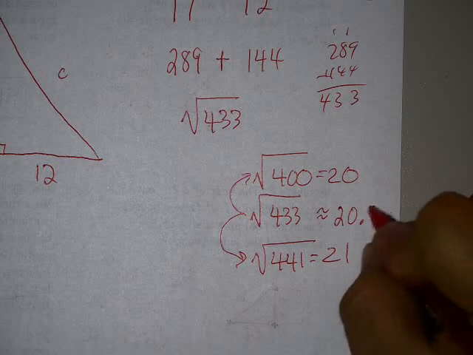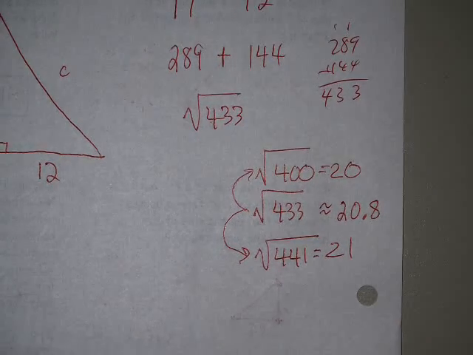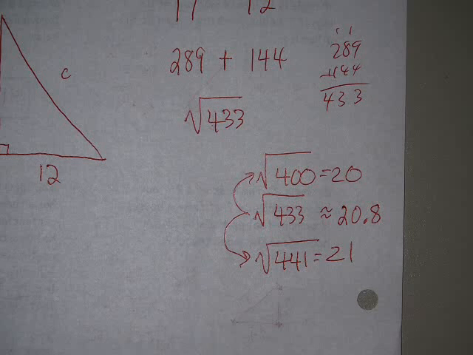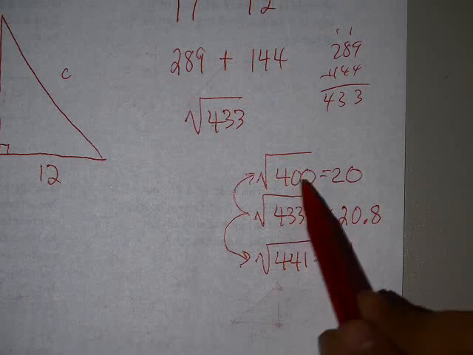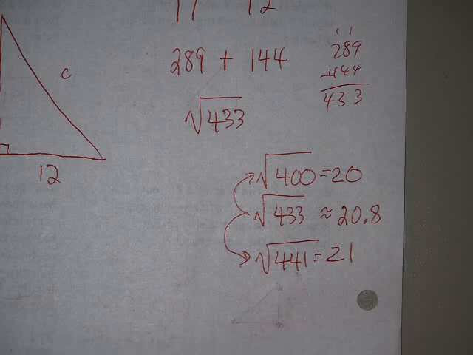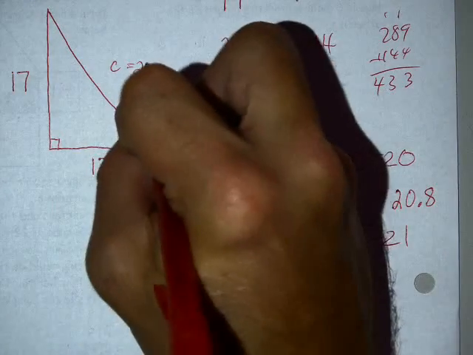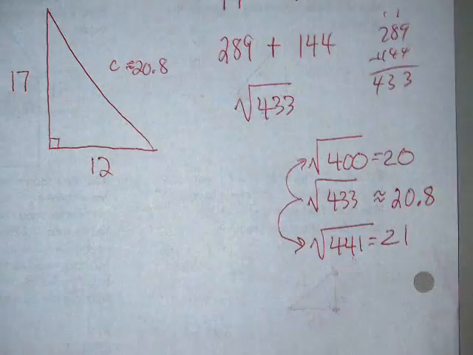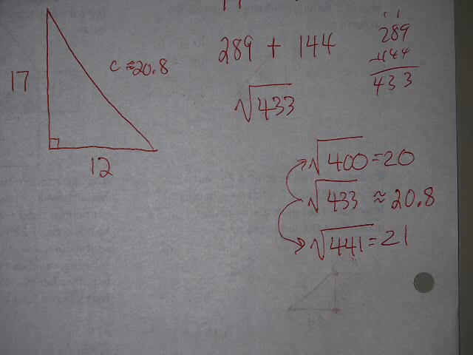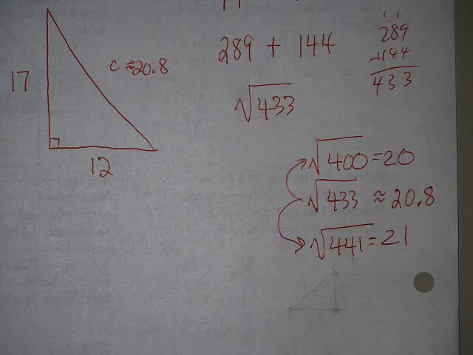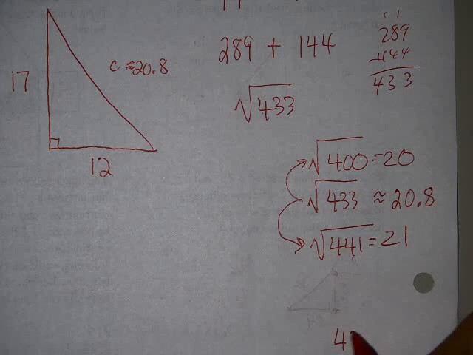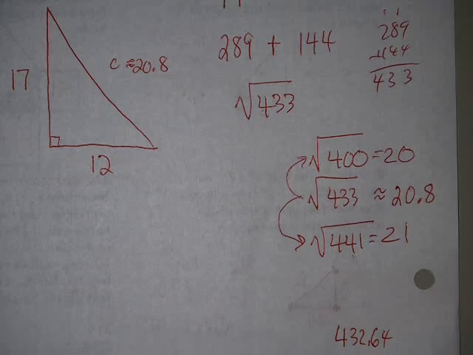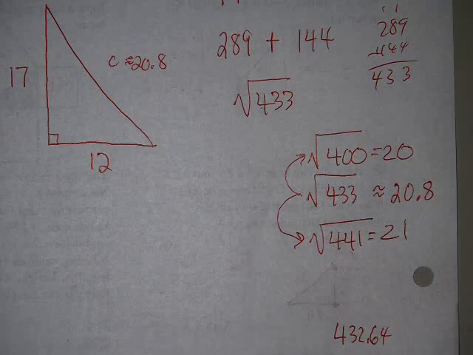So we probably would want to guess about 20.8, 20.7, 20.9 would be close enough. We wouldn't want to have an estimate much lower than that, because that would mean it was way closer to the 400 than this. So we could estimate that this length is about 20.8. And that would be a pretty good answer. And I'm going to quickly do 20.8 squared on the calculator, and I'm going to tell you what it is just to see how close we did get. It's 432.64. So pretty close to 433.